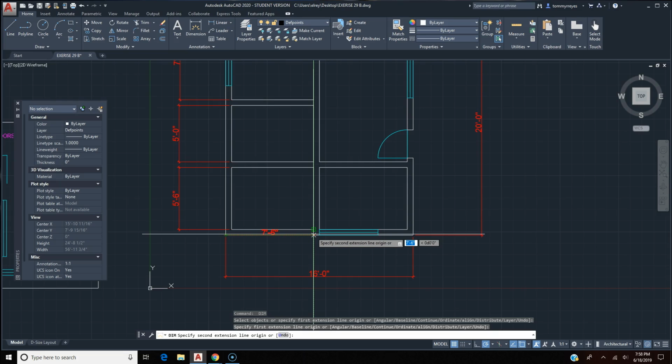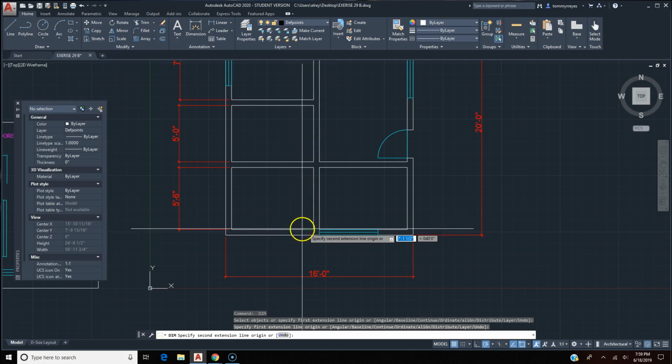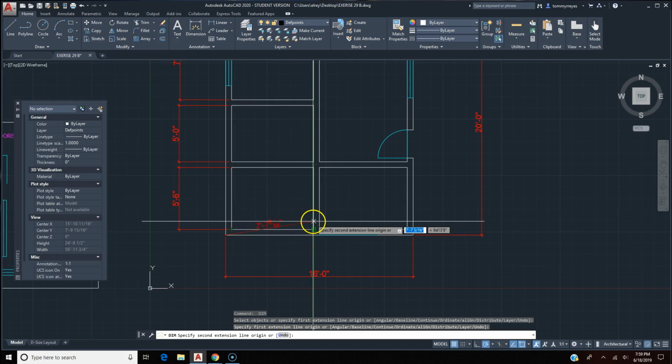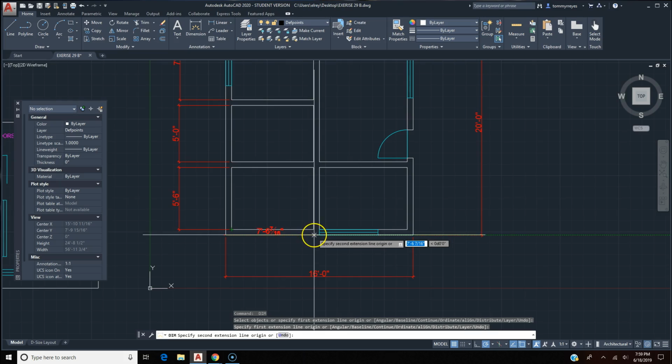All right, so it looks like I made this wall 6 inches too far. What I didn't see was that the text started the measurement, the dimension from here and ended here. And I assumed that it started here on the inside to here, but that is not the case.